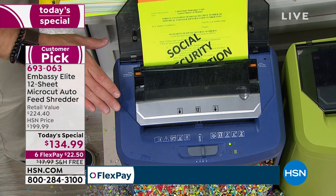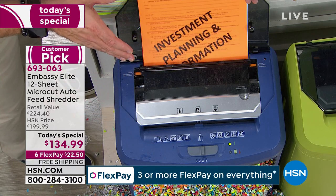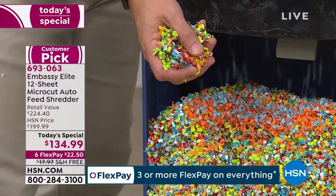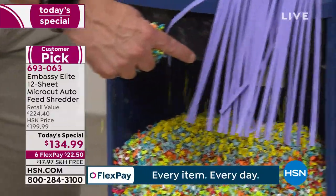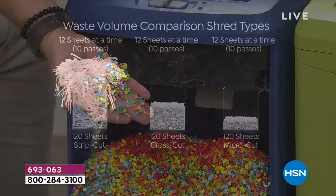You're walking away with tons of power — the ability to do 120 sheets, doing two things at once — and you're walking away with micro-cut, a finer shred. What else was out there was strip cut, 40-year-old technology. This is a 30-piece puzzle; this is unidentifiable, unrecognizable. What was on there? Your social security number, your kids' information. Seniors and kids are the most susceptible, and one in seven of us fall victim to identity theft.